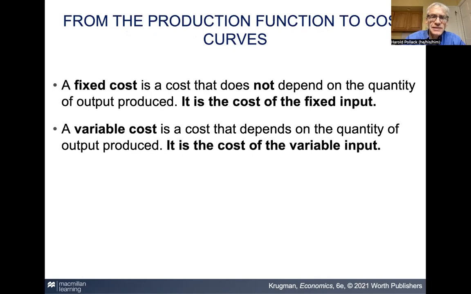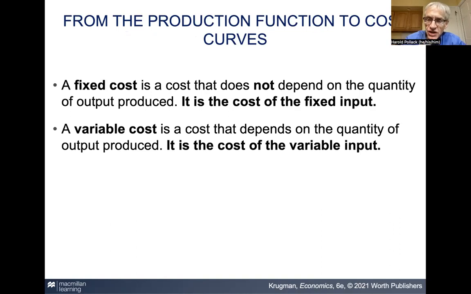Okay. So fixed cost is a cost that does not depend on the quantity of output produced. It's just the cost of a fixed input. If you just look at the fixed cost, it's very easy to determine in homeworks and on tests. It's just, if you're producing 0, how much does something cost? What's the total cost at 0? That's all you need to know. You've got to build a factory, you've got to have lots of stuff there. Even if you don't produce anything, you still have to pay for those things.